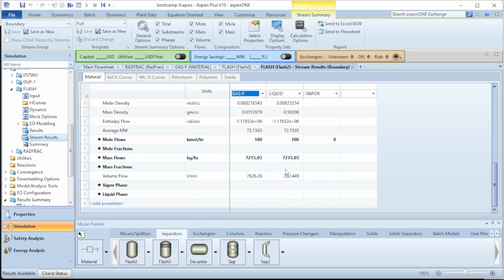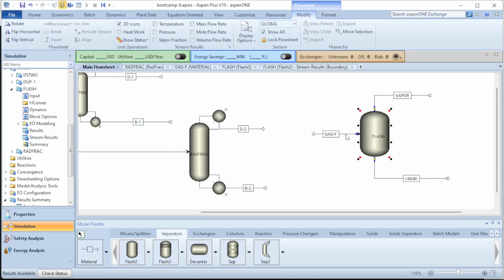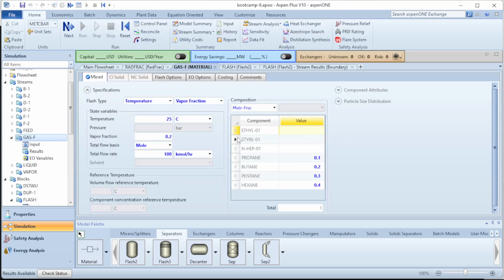Okay, so the gas feed that we are using was 100. Now I'm getting the feed. It is not doing anything. The vapor fraction is 0, so what we are getting here is that none of them is vapor. Now let me check my feed composition again.